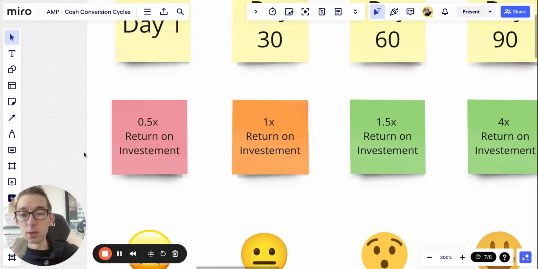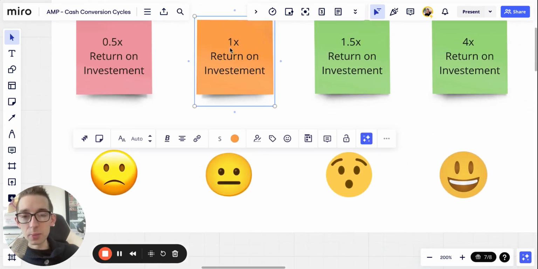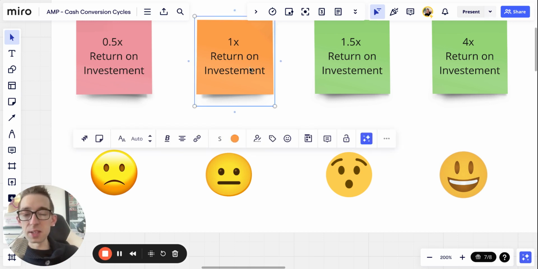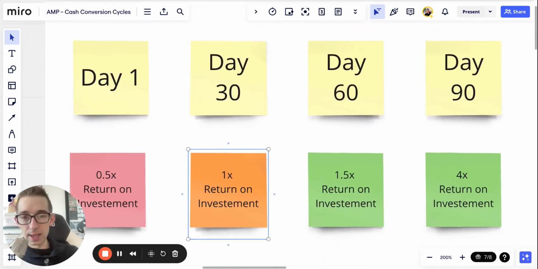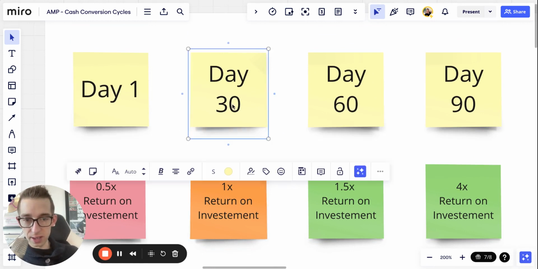Businesses at scale understand that there is a cash conversion cycle. So next you get to day 30. And on day 30, we look at the return on investment and we go, okay, we put $1 in 30 days ago, and now we are at break even. Now, when we say break even, that doesn't necessarily include cost of fulfillment and everything like that as well. So you have to consider your other costs. But ideally, after cost of fulfillment and after ad spend and everything else, you want to be at 1x after 30 days.